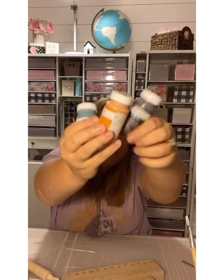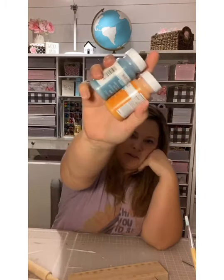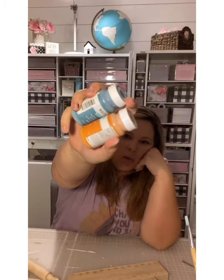So what I'm gonna do is I'm gonna paint everything first. And I'm just using the Walmart Waverly chalk paint brand. Just these craft paints. I have a couple little ones here, and then I have like some bigger ones. And I'm just going to do the colors that I like for fall, which are like the teal and the orange. And I just thought that would be really kind of fun to show.